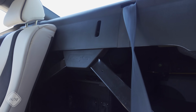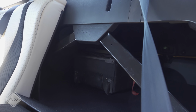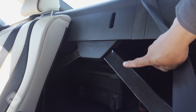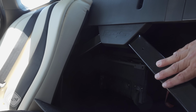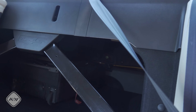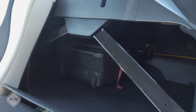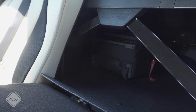Acura added cross bracing to the TLX right back here behind the rear seats to improve rigidity, but they retained the 60/40 folding rear seat design. This is certainly more practical than vehicles where they delete it, although obviously these bars are in the way, so you couldn't put cargo quite as large as you might like from the cargo area right here into the passenger area, but we still have this large area where you could certainly put skis, long items, things like that, and you can definitely get some luggage right there through that triangular opening.